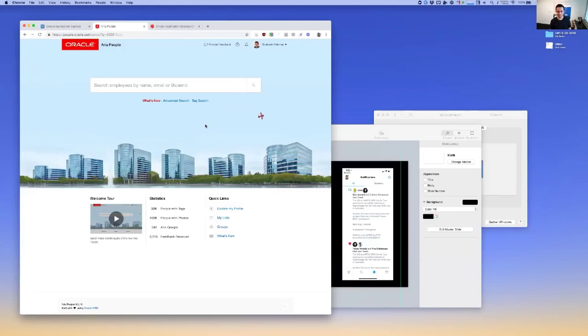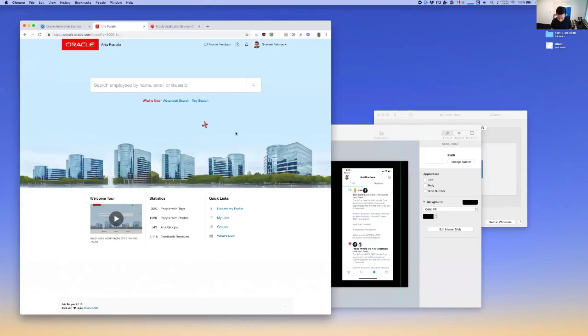And this is 0% Universal Theme. But it goes to show you that, with a little bit of CSS, a little bit of HTML, and a little bit of JavaScript, you can really go a long way. Apex is nothing but a thin veneer on your database, right? It's just spitting out HTML. So if you understand the underlying technology behind it, you can do things like this fairly easily for your own applications.